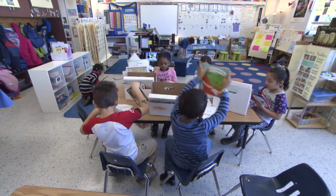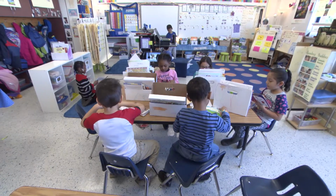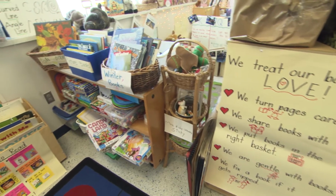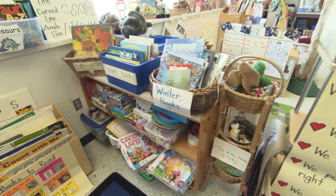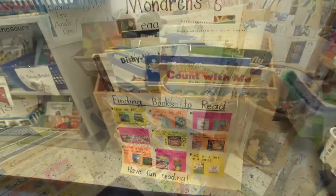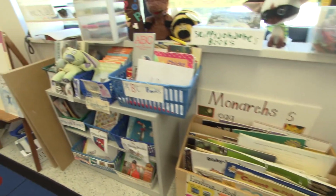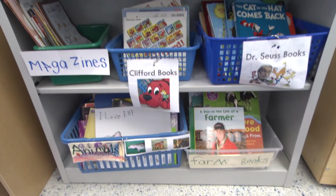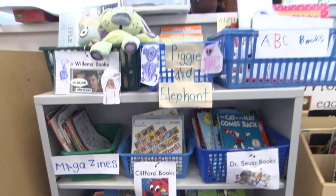As I'm starting off the school year, setting up my classroom, I like the idea of the library encircling our whole group area. Kind of like we're surrounded by the books and the authors that we love, because they're helping us lead our journey for the year. One of the major goals being to foster independence in the classroom, starting from kindergarten on up, is to have the library be something that we've co-created together.